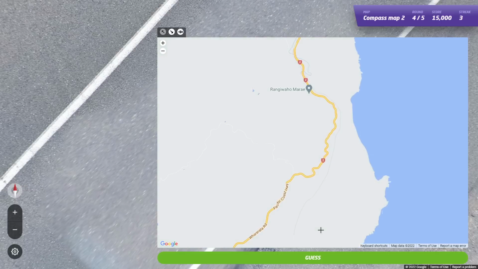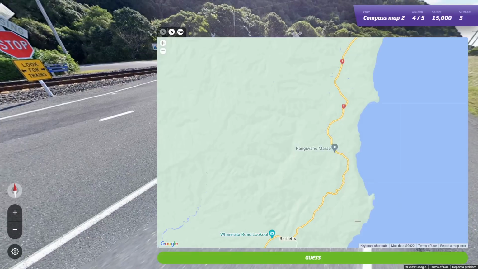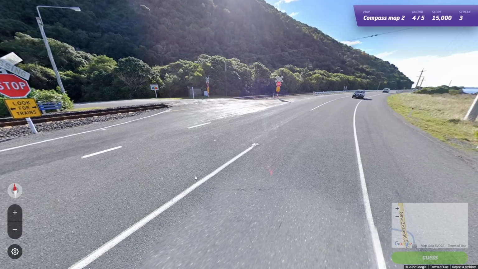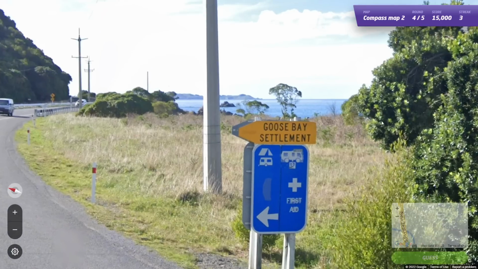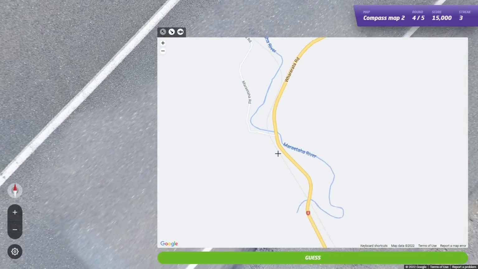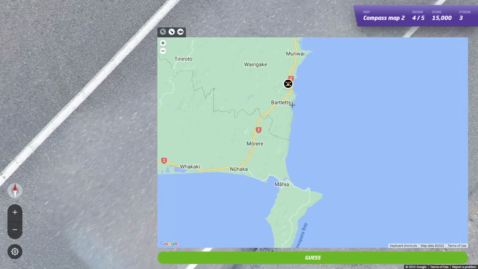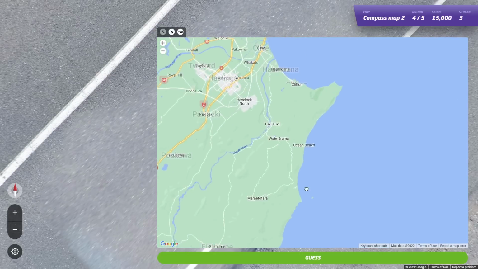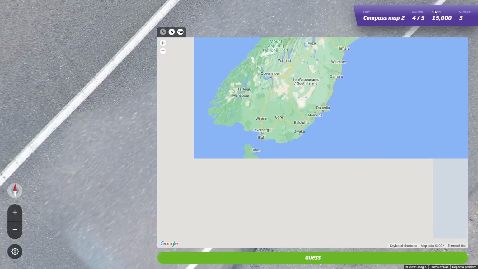You can keep scanning down here. There's a railway, but you have to keep in mind that the railway is to your east in this section, so you can eliminate this. It could be here because it's to the west, but then it says Marataha Road or something. But here it says Goose Bay Settlement, so that doesn't fit. So let's align the road. You can see this road angle doesn't fit either, so this is 100% the wrong intersection. So you keep scanning. You can also eliminate this part because there's pretty much no coastal road right here, and we're pretty much directly on the coast.